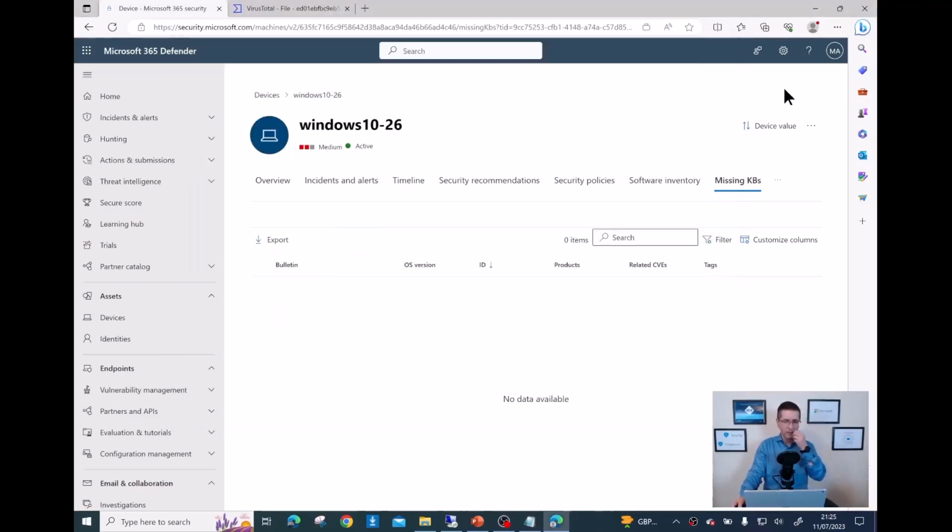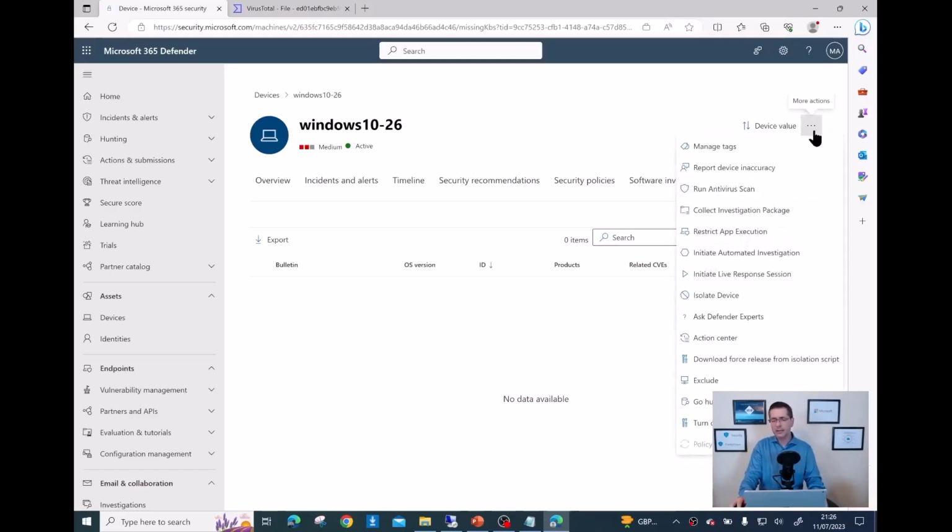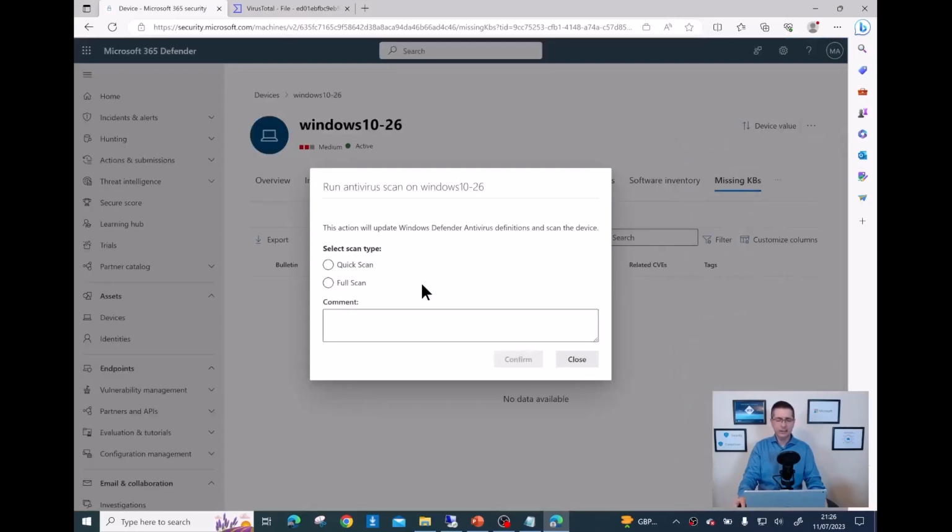Anyway, let's explore now. When I go back, as you can see, my device was actually not isolated, that was from my previous lab. Now if I click on those three dots, I have a couple of things to do from here. The first one is, why not run a scan. If I click on scan, I have the option to run a quick scan that will take only 2-3 minutes.